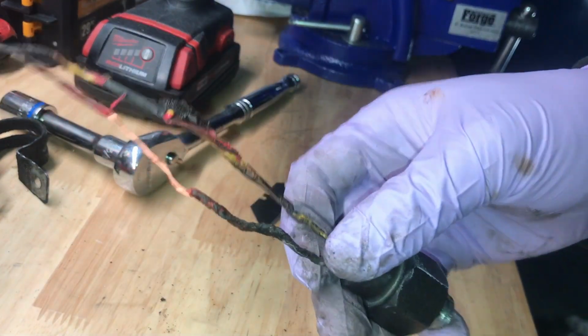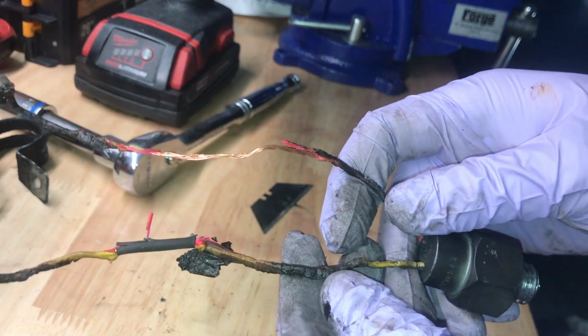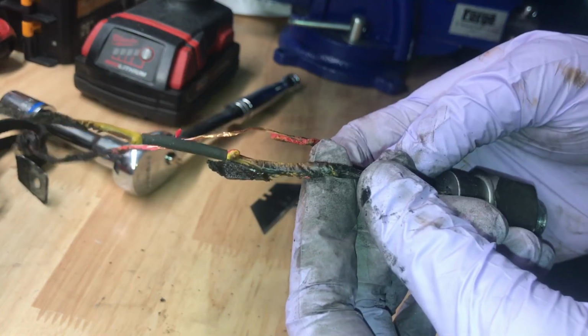So these wires are all messed up, well, at least the outer coating is, but I'm trying to get this thing running on a budget, so we're just going to rewrap them and then throw it back in.